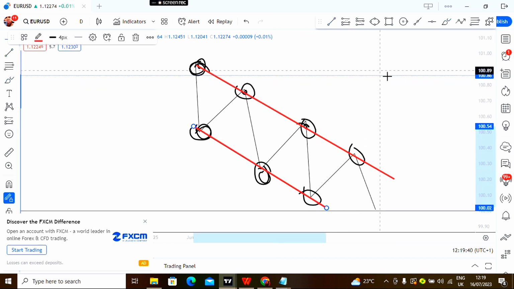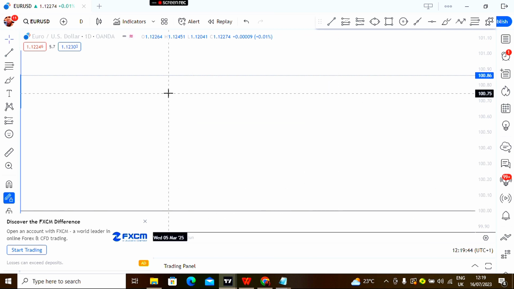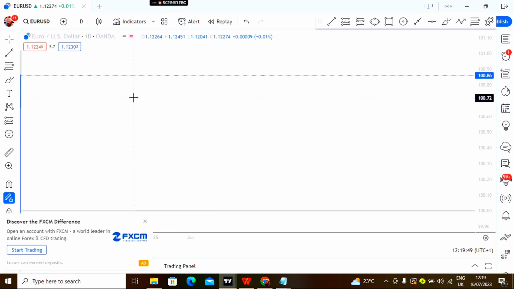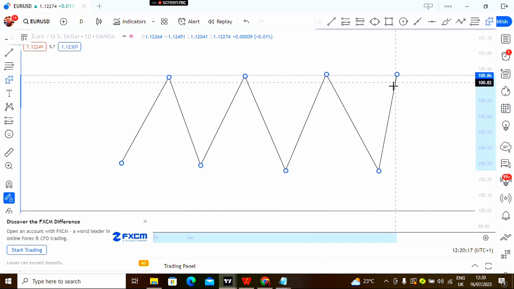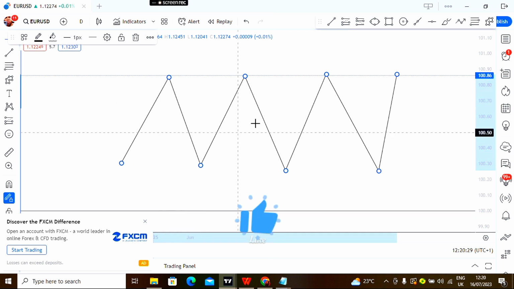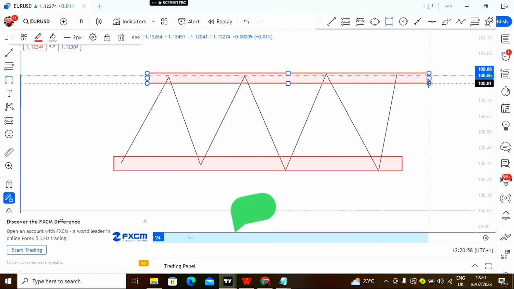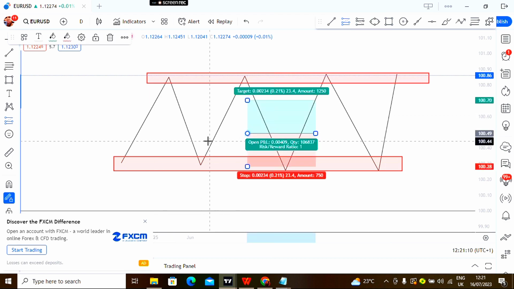Now let's discuss a sideways trend. Let's clear the chart once more. In a sideways trend, we don't observe higher highs or higher lows, nor do we see lower highs or lower lows. This is because the price is moving within a channel. For a sideways trend, the chart may appear as follows. What do you notice about the chart? There are no higher lows, higher highs, lower lows or lower highs. Instead, you only see support and resistance levels. The price is simply moving within this channel. It's not increasing. It's not forming higher lows or higher highs. Do you understand? This is what a sideways trend looks like.